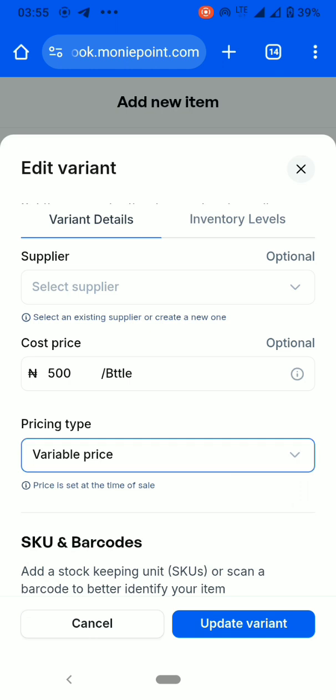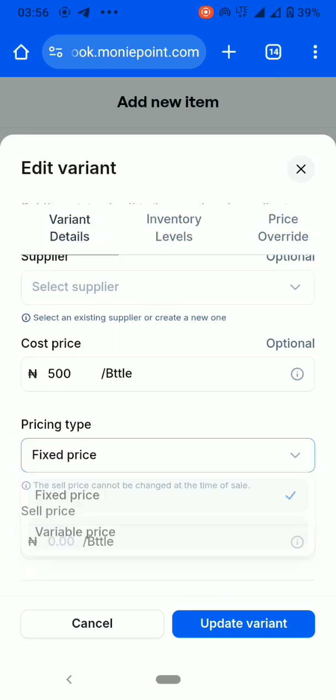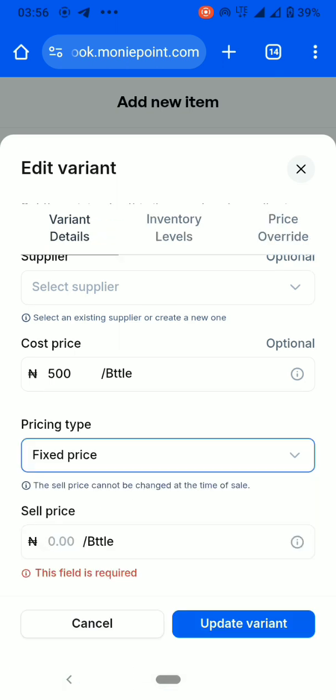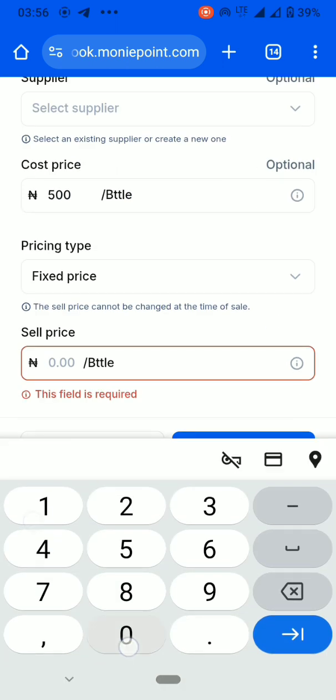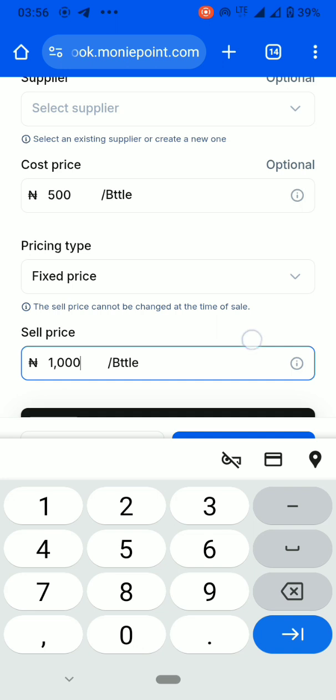I think this answers the question that somebody asked yesterday in the meeting, when someone asked, how do you add items for people that have various prices they sell? Choose variable price, right? But in this case, I'm going to choose a fixed price, right? And the fixed price for Lysonate injection is 1,000 naira, right?